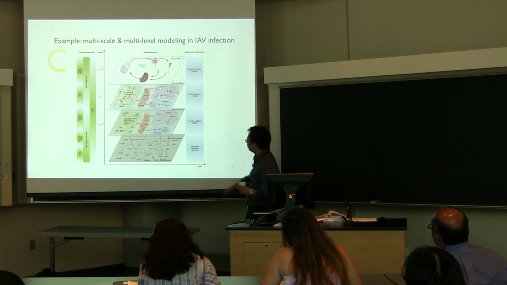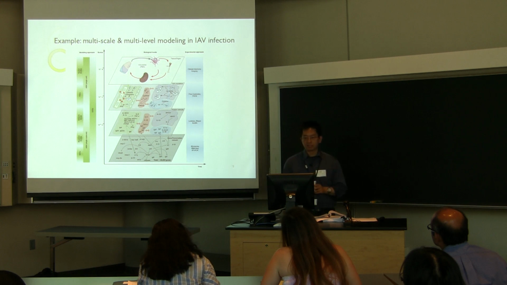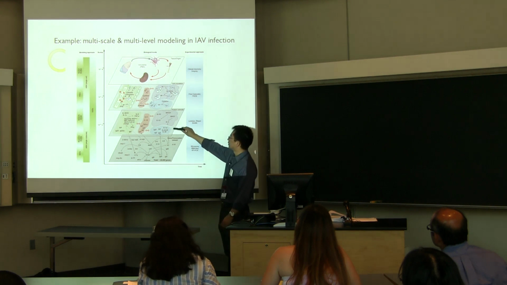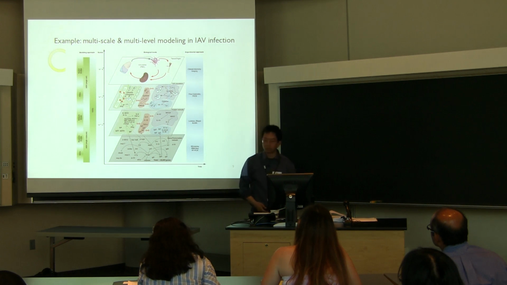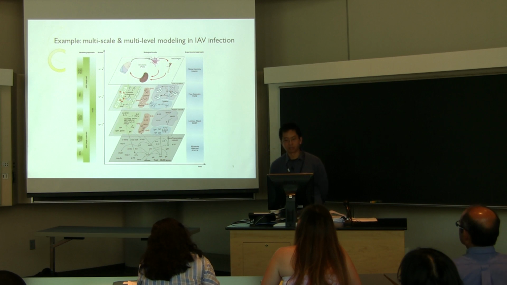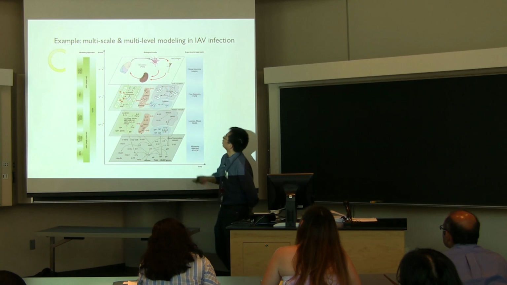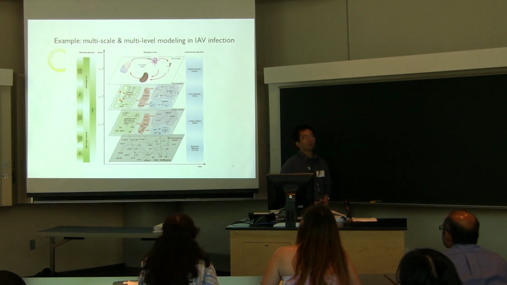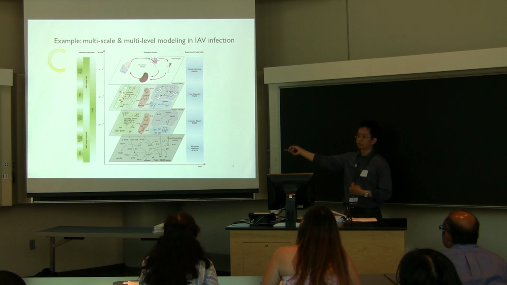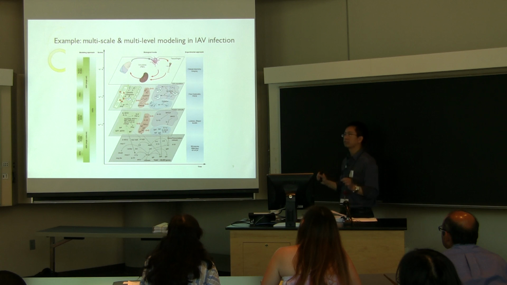In our mind, we divide this system into 4 layers. We have the genetic layer, that's the bottom one. Then we have the protein molecular layer, and this is the cellular layer, and the top one is the organ. Right now, we're not really moving on to the epidemics. We focus on within-host immune response or vaccination.